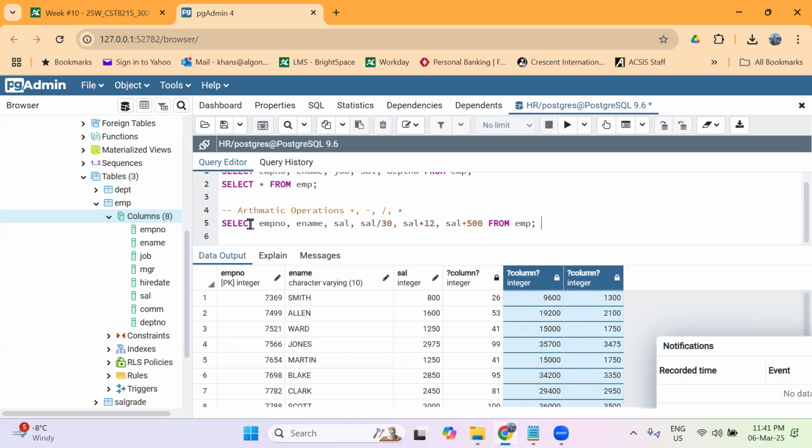Now, please remember, your actual physical columns are employee number, name, and salary. They physically exist in your table. These are not physical columns. These are expressions or calculated virtual columns.